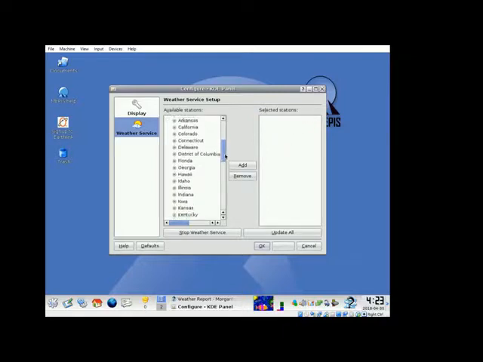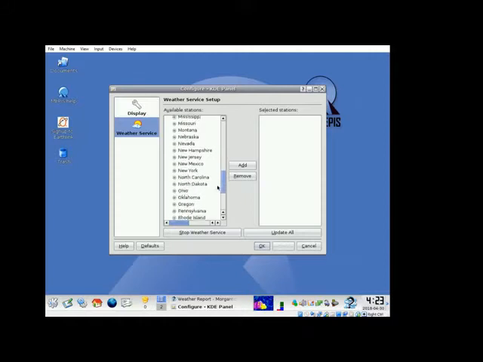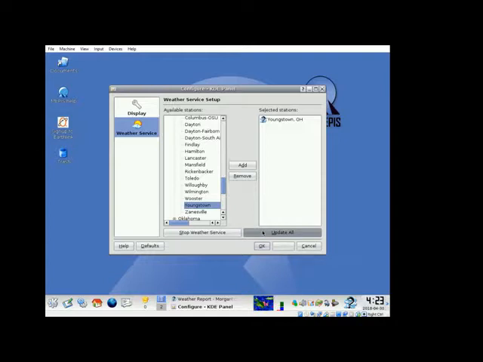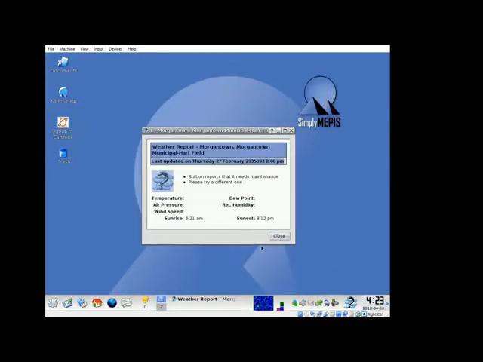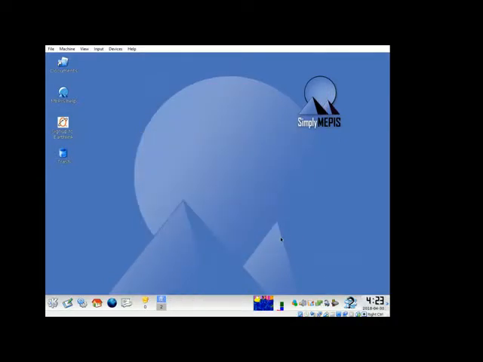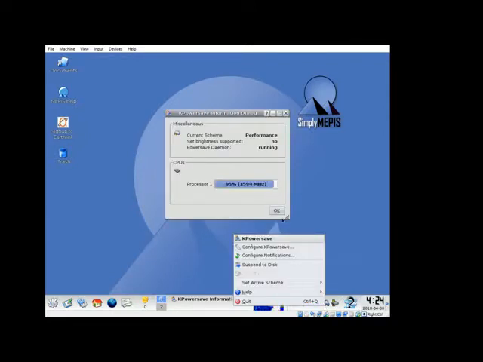I'm gonna correct that to Youngstown, Ohio, because I'm from the Youngstown area. Update. Okay. Yeah, unfortunately, this weather service thing has been discontinued ever since.